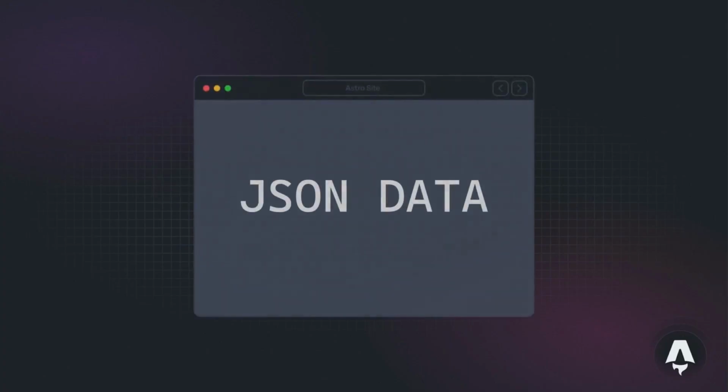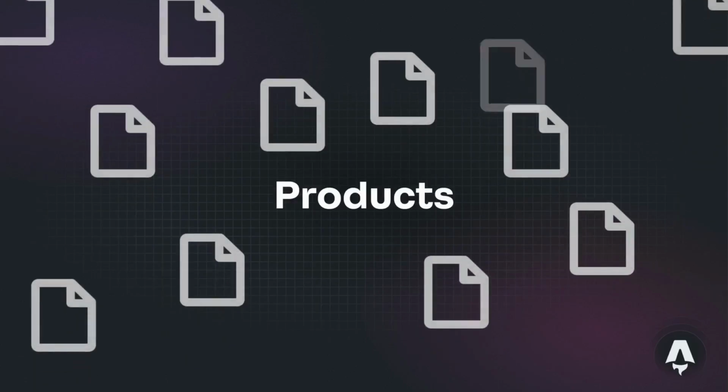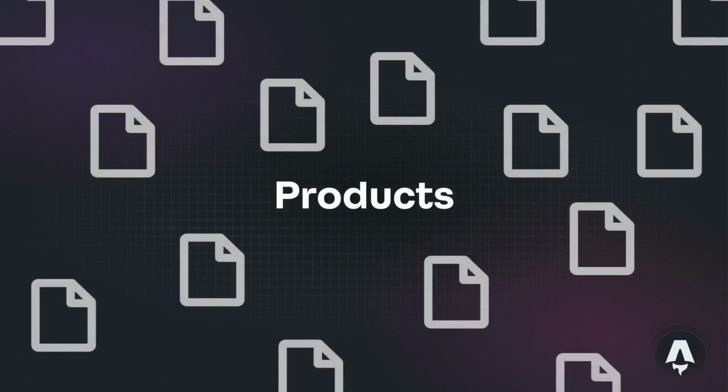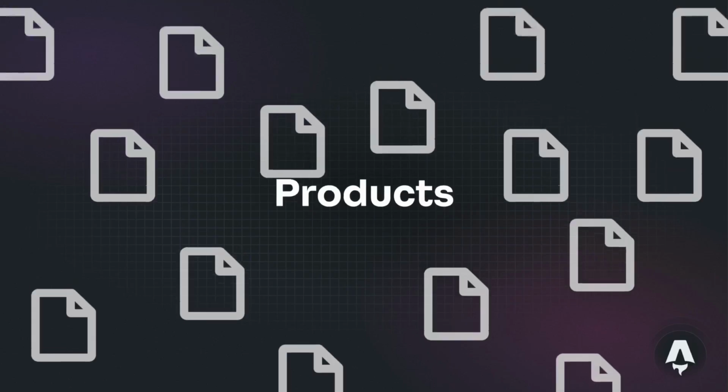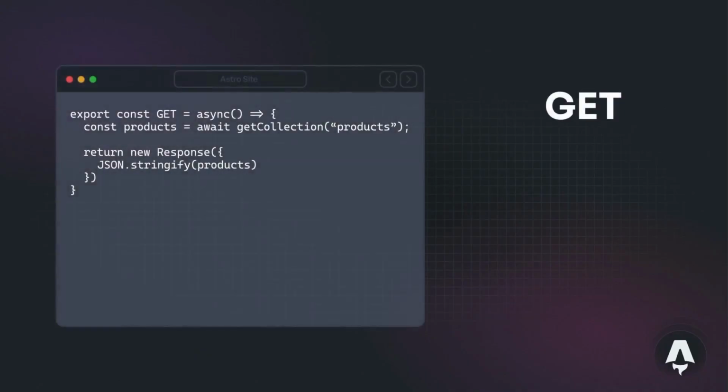However, what if I want that to be dynamic? So let's say I have a content collection that might have things like products connected to my site. Well, if I want to be able to query that at any time, hit that endpoint and then get that data returned to me, I would need that data to be connected to my actual build process in some way. This is the point of dynamic endpoints. When I build my site, I can have Astro take that content collection data and build it into a JSON file so that I can hit it with a GET endpoint and always get back the most recent data.